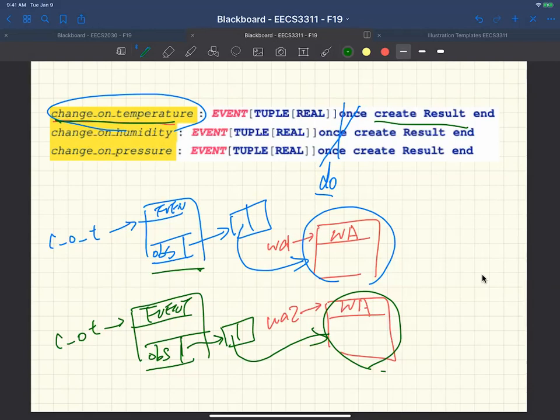I think the reason we want to make it a query is to make it a little more flexible, in the sense that later for extension, maybe you not only want to create a result, but also do a few more setup things for the event, so you can do it in a single place. Yeah, that was just for extension later. But if you want to make it an action, that's also fine.